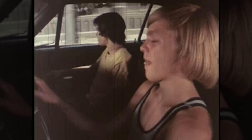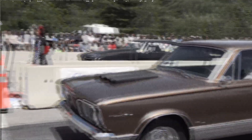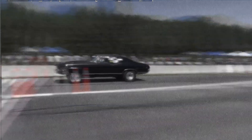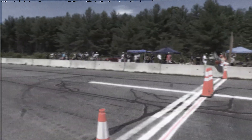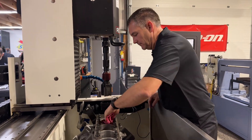A lot of my friends were into racing cars and drag racing, so I took it out to the drag strip, and I was hooked from then on. I ultimately swapped over from the old 287 V8 to a small block Chevy. I went from naturally aspirated to putting a blower on the car, to turbos, to twin turbos, and just progressively made more and more changes. A lot of attention was drawn to the car, and as a result, people started wanting me to work on their vehicles — coming over to my house, asking if I could work on their car to make it run like mine did.